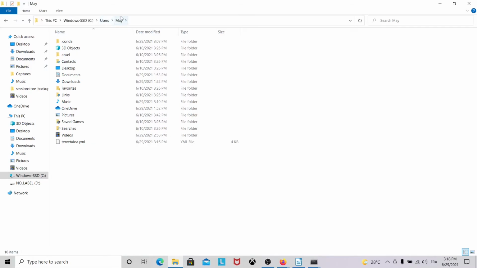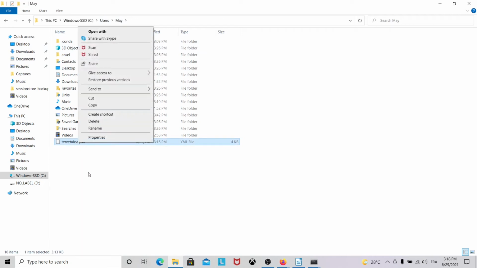This will create a YML file called tervetuloa.yml, and this will be in your personal folder. You can see it is here. We just copy it and we can send it to someone by email, for example.